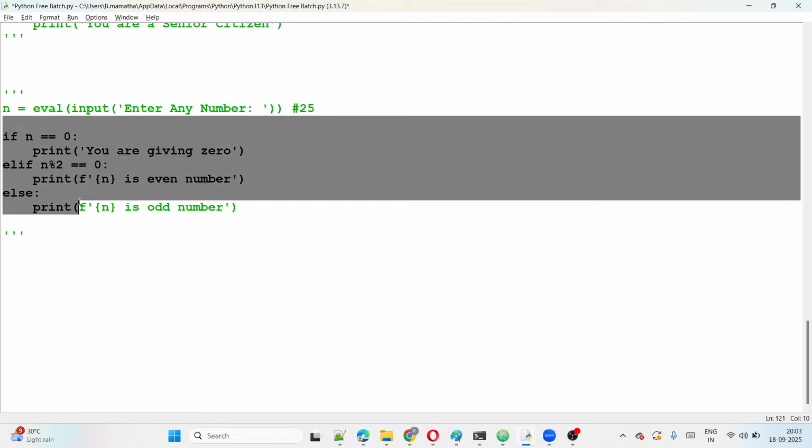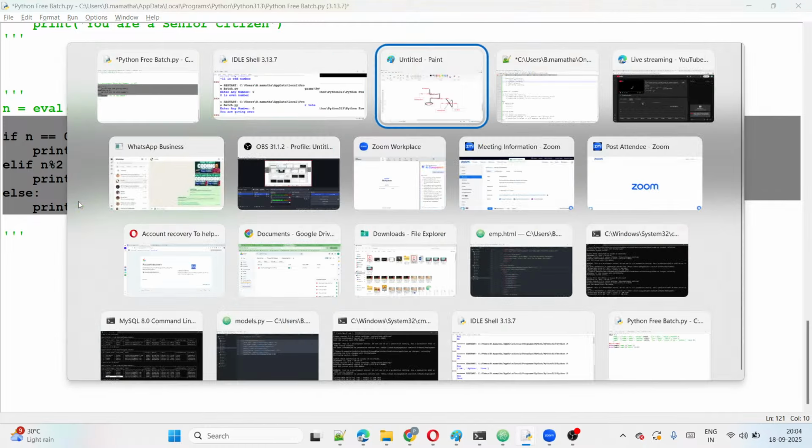Suppose, guys, observe now. Sometimes we use a rating, right? Suppose you use Ola or Rapido, at the end we give some rating, guys, right? Rating, like 1 to 10, or sometimes they give some smileys. Click on the smiley, like sad to happy smiles, right? So now I take the rating from the user between 1 to 10 numbers, guys. Okay, 1 to 10. All of you observe this example, very interesting.